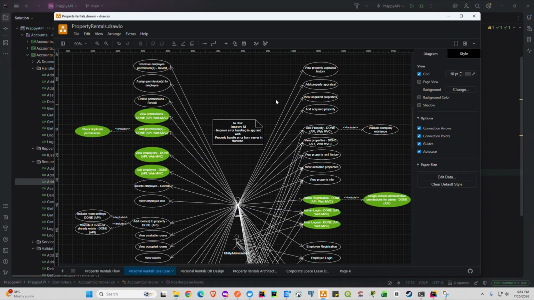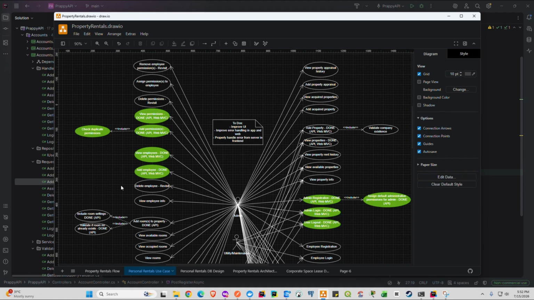So for this video, we will be implementing the adding of employees for our custom property rental management software. The reason why we have this feature is because whenever the software or the business grows, the management or the owner will need to add additional staff just to cater to the transactions or the processes for the firm.